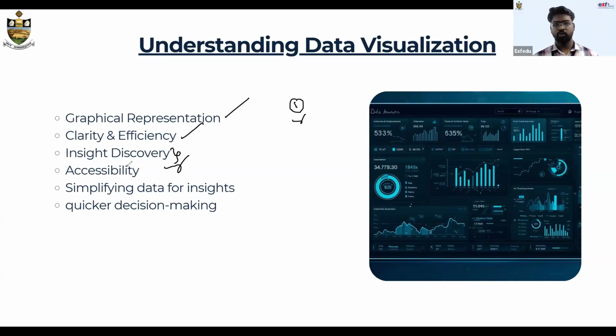Based on it, it's all about simplifying data for insights, quicker decision making, and prior to this, storytelling too. Let's say a man is explaining everything out there, or I made visuals and spent my time making them, but it doesn't make sense if people don't understand the things. So it's all about storytelling too. You must know this while building the charts itself: what chart I need to pick, and the same thing I need to convey to the people. So this is what's been happening over there.